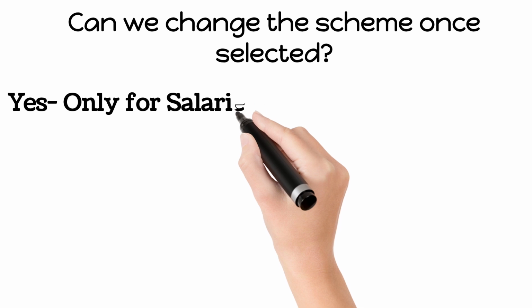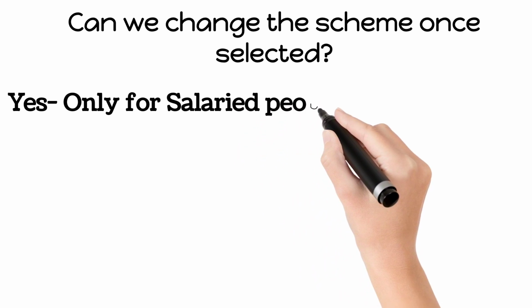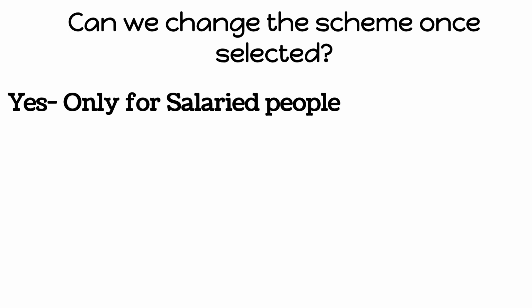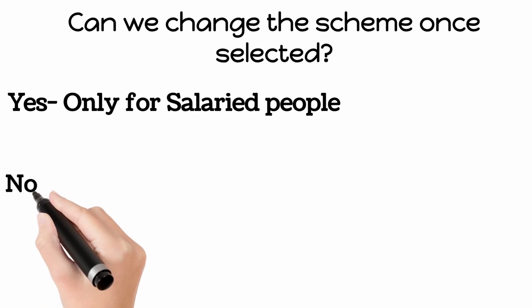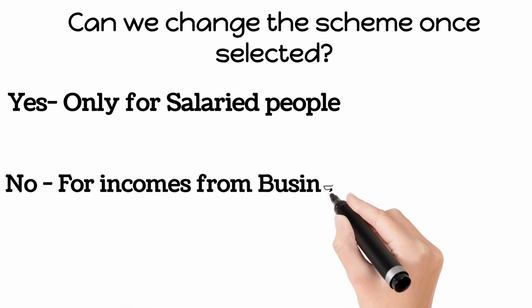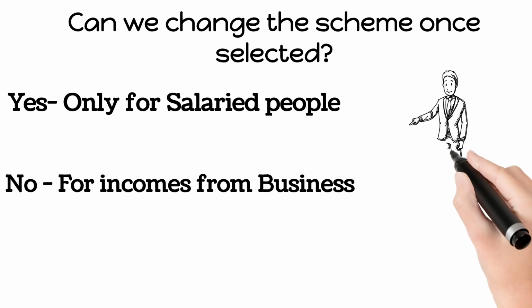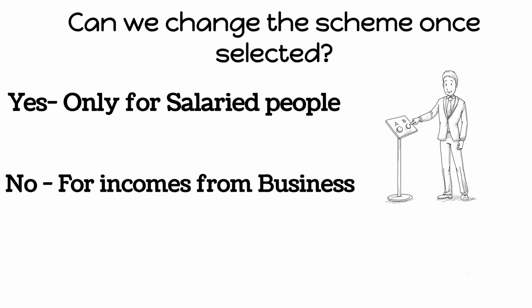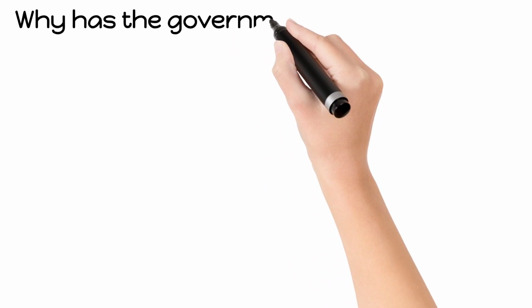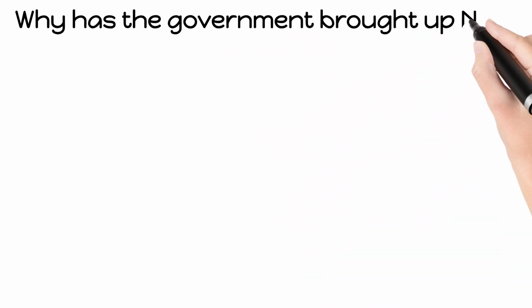One more rumor that has been spread over the internet is that once we select, whichever it may be, that will be considered as the final scheme and we won't be able to change the tax scheme later. Well, this is the half truth. Salaried people have still been given the option to change their tax regime while filing the ITR. Thus, in this way, they are encouraged to file the ITRs, that is the income tax returns. So, salaried people can currently change their tax regime from old to new or new to old as per their convenience or whichever saves them more tax. However, people having income from business are not given this privilege, and thus whatever scheme they have chosen will remain there forever unless there are any further regulations about it.